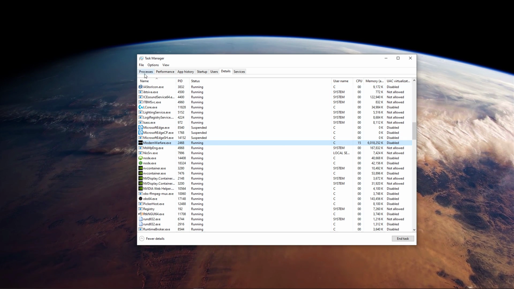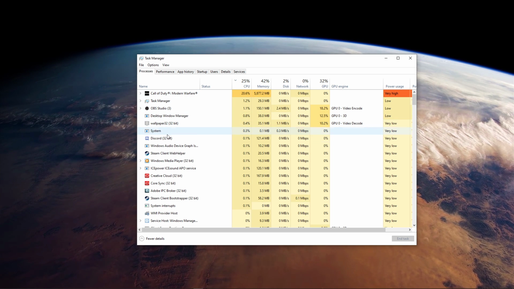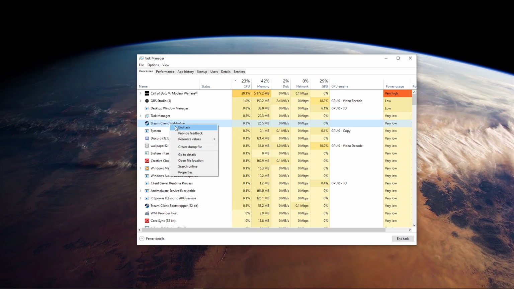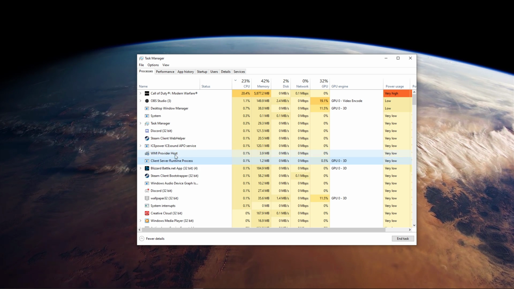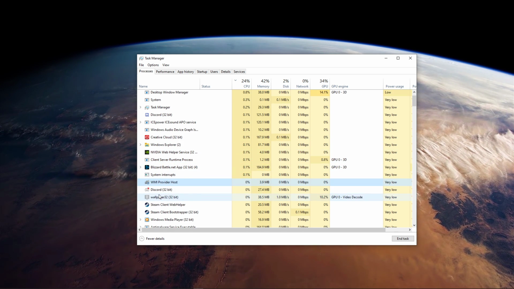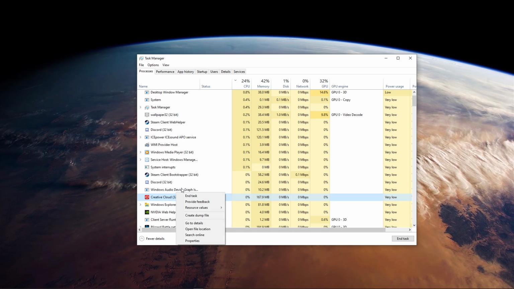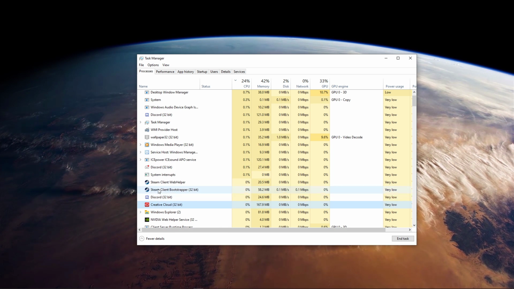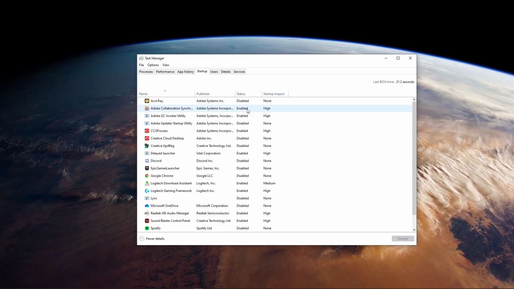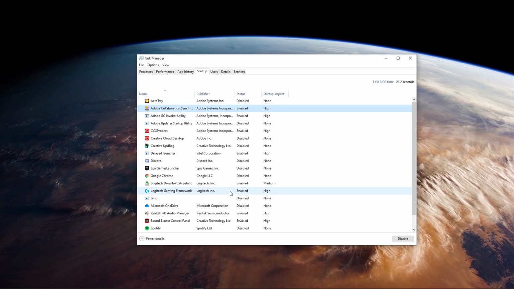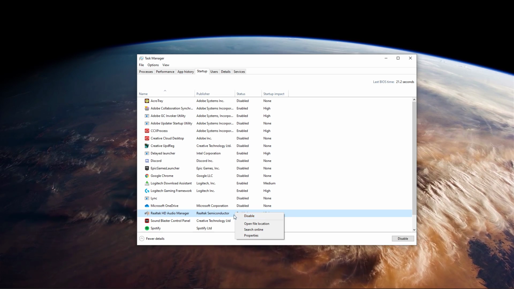background. Next, you should also add some CPU-intensive programs, which you don't need to be running while playing the game, such as your browser running in the background, Steam, or your antivirus program. But make sure to only add processes which you know won't break your operating system. In the Startup tab, you can additionally prevent some programs from starting up on system boot. This will lower your overall CPU usage while using your PC.